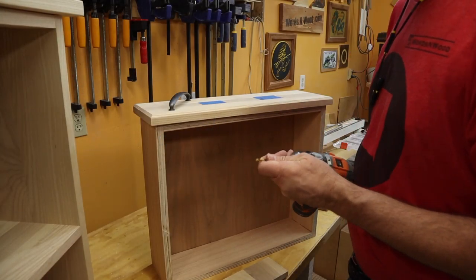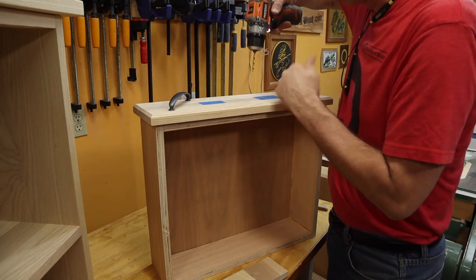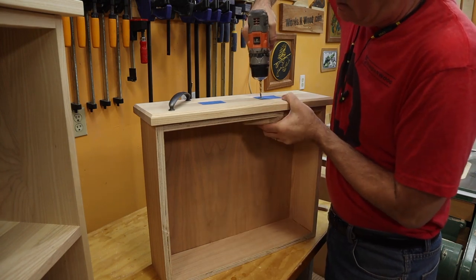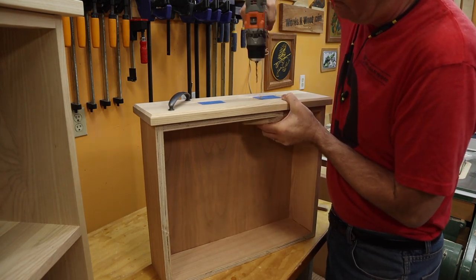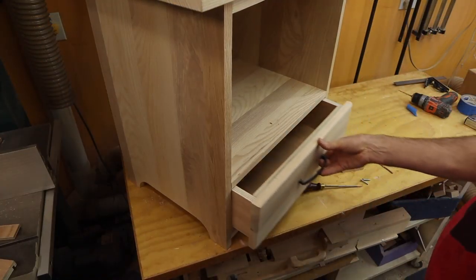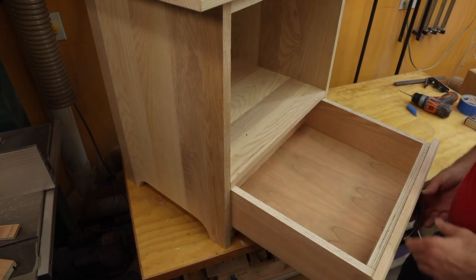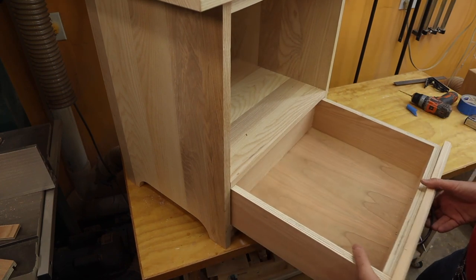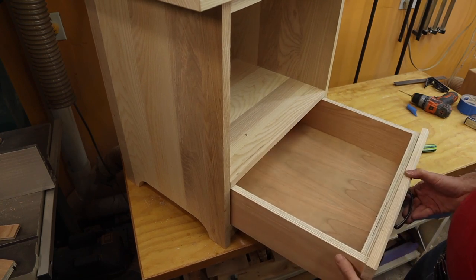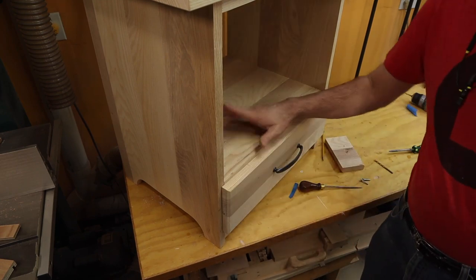If you're doing a whole bunch of drawers, you're going to want a jig for drilling out these holes, but I'm only doing one, so. There we go. You can take the drawer most of the way out before you have to worry about it, and this will be a seldom used drawer, so here we go. Time for finishing.